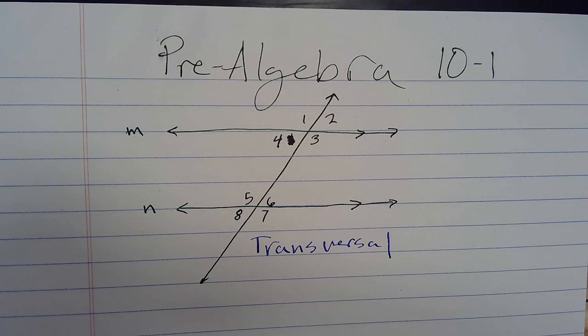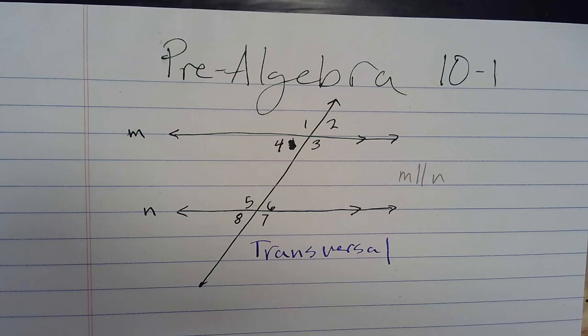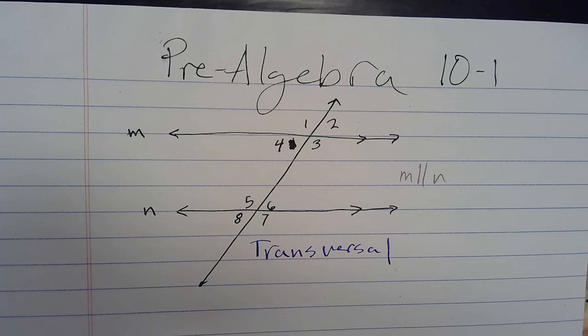So first, you can see I've drawn right along the lines here on the piece of paper that show, okay, wait a second, I see that. That's line M and line N. And those are parallel lines. So parallel lines have no points that intersect. Lines M and N are parallel in this situation. So that means the way that we would write that is we will say M is parallel to N. So when we're looking at that, that notation means that line M is parallel to line N.